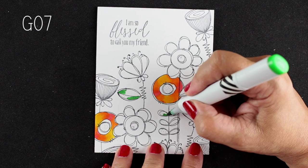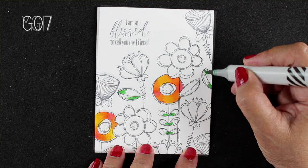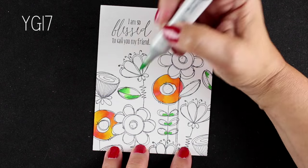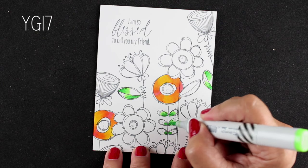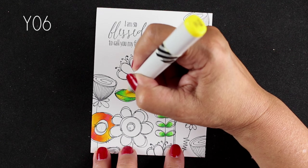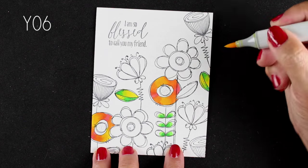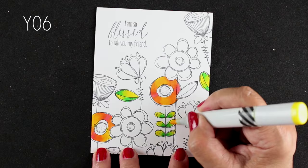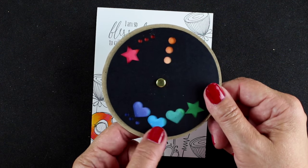I'll apologize now if there's a leaf I miss — I'll go pick it up later, but I know some of you stress out if I miss a spot. These colors go together really well, and depending on how experienced you are, if you're newer to coloring you might want to pick shades that are around the same tone. If you pick a mid-tone yellow-green, go with a mid-green and a mid-yellow, because if you go with a really dark green and a light yellow-green you'll have more stress blending them. Generally the colors next to each other blend in almost all shades.